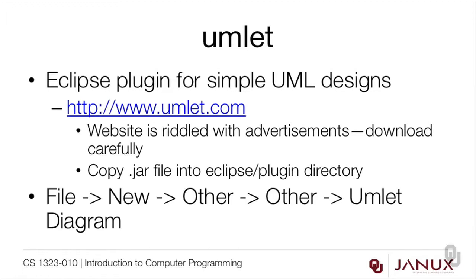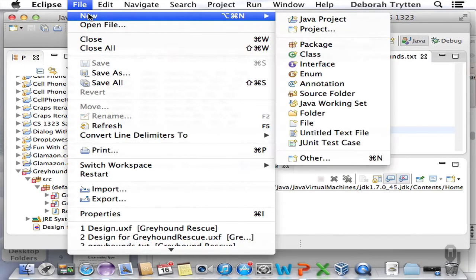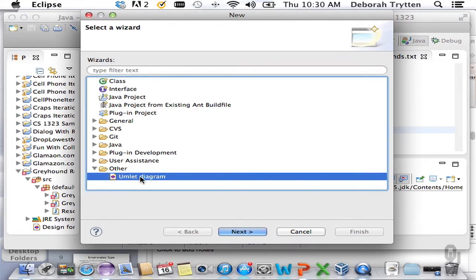The first thing we'll do is create a new diagram. So we go to the File menu, choose New, and then Other and Other again, and it will show an Umlet diagram. So let's do that. Now in Eclipse, we do File, New, Other, and then Other. This normally wouldn't be open.